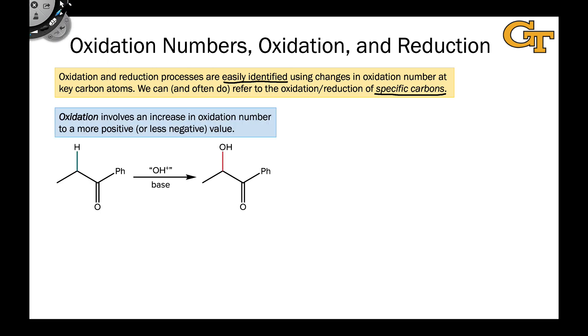Oxidation, quite simply, involves an increase in the oxidation number of an atom. This is an idea you've probably seen before in your introductory chemistry course as well. Take a look at this carbon here. What's happened to its oxidation number? Well, in the starting material, it's not connected to any metals or electronegative heteroatoms. It's only connected to carbon and hydrogen. So the oxidation number is pretty much zero here based on the formalism we've developed.